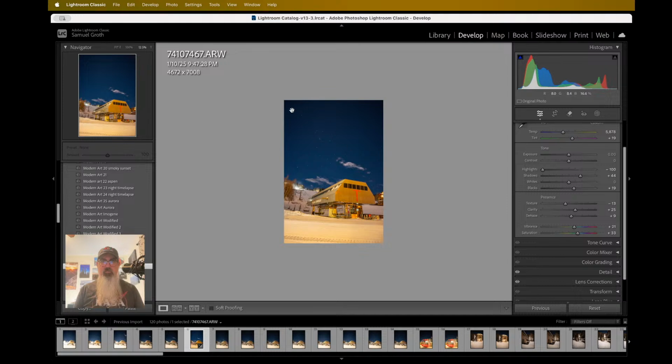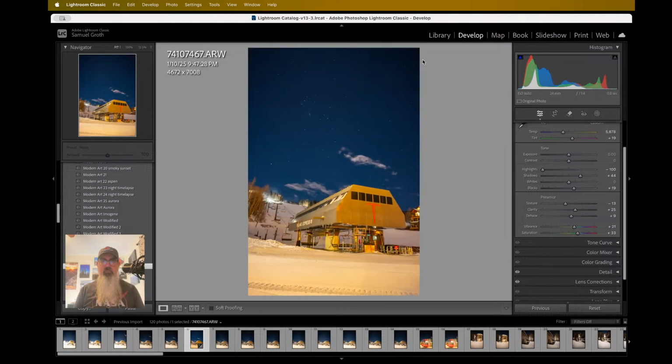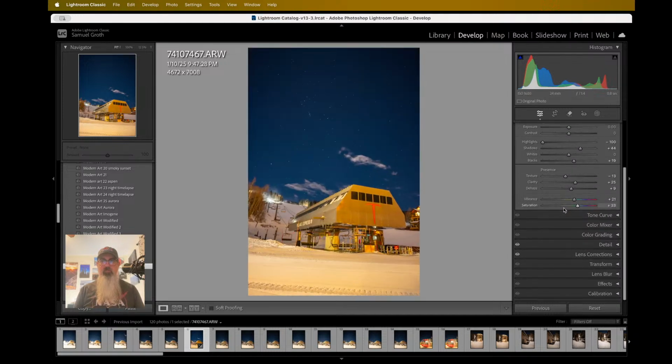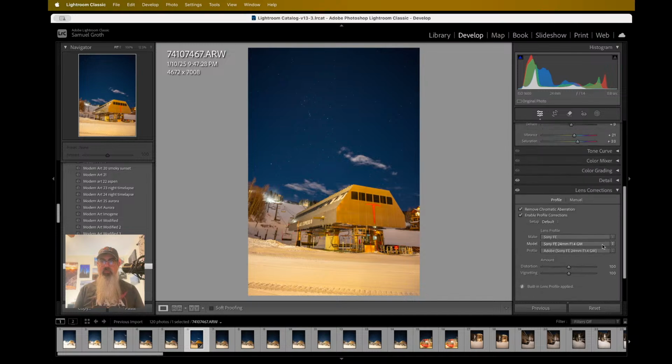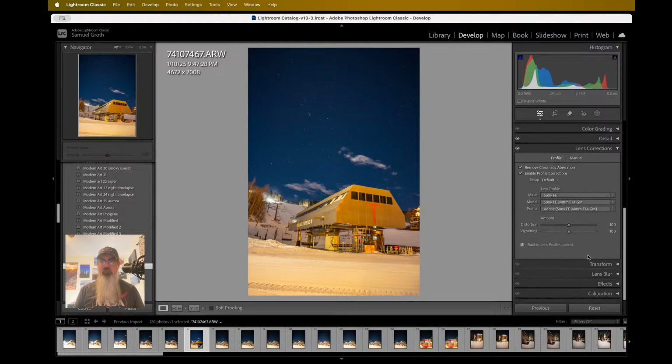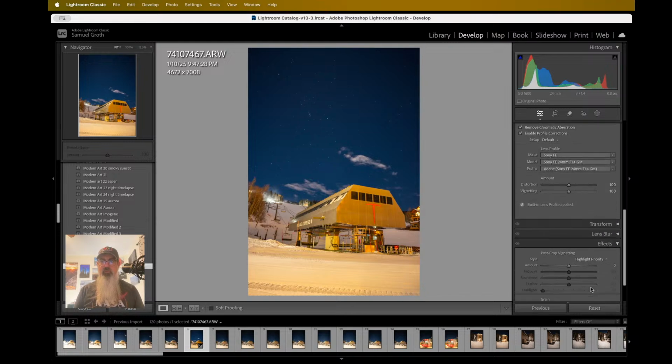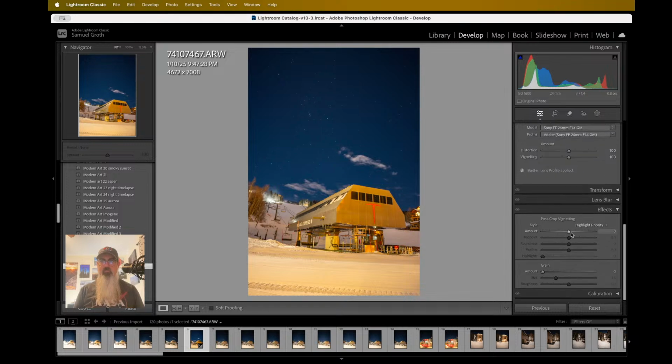And what I'm seeing is a bunch of vignetting in the corners here. So let's see here, where will that be? That should be under, is it lens correction? That's one place. And then I believe it's also under effects here. Yeah, so you can do vignetting in either spot.